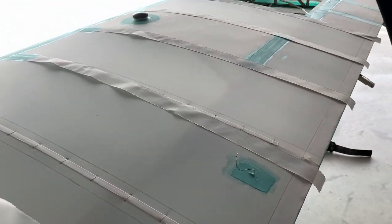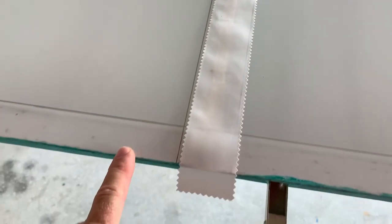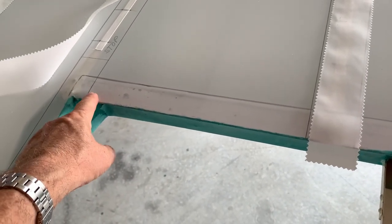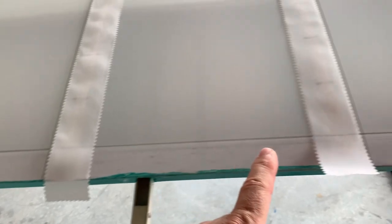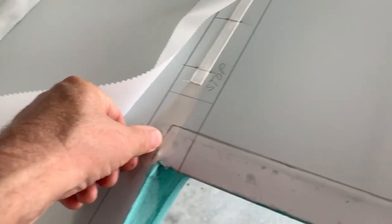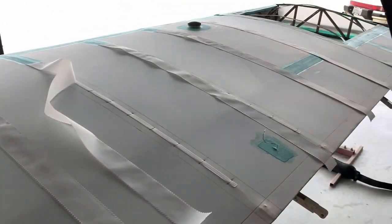after all these tapes are on, the ones that come across the wing over the ribs, at first I have to put the trailing edge tape that goes on the false spar here. I have to put that all on and terminate here, and then I can finish this tape and run this to the trailing edge. So anyhow, I just wanted to explain the sequence quick. So let's get going again and finish taping this wing.